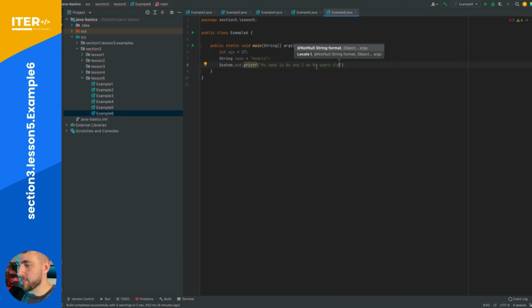So again, %d will be replaced with an int, with age. So after that, we need to specify the actual arguments. So the first one, to replace the %s, we need to specify the name. And after that, to replace %d, we need to specify the age.